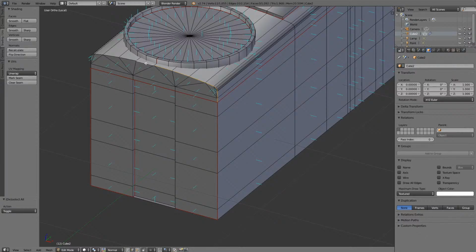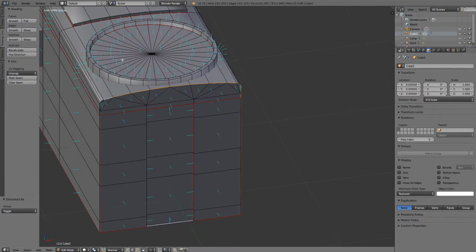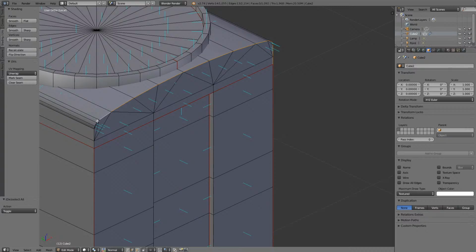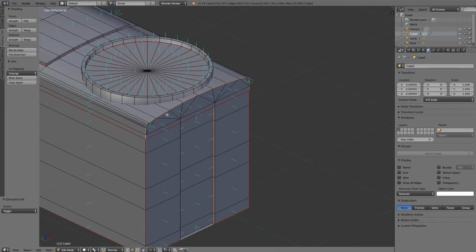So we'll separate that. Now, it does not need a great deal of detail, so I will end up scaling it down on my UV map. Mark the seam.